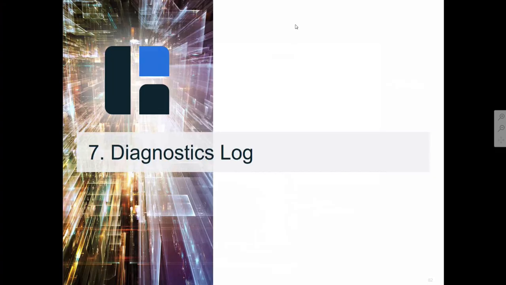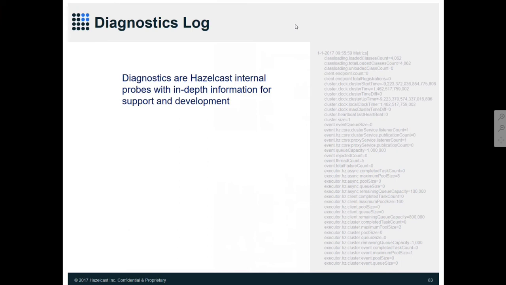Diagnostics. Diagnostics are Hazelcast internal probes. The whole system is peppered with probes at pretty much every single point. The idea is that it was initially created for our own performance team because they wanted to understand what is actually going on deep in the system. When something is slow, how it becomes slow and where the time is spent.